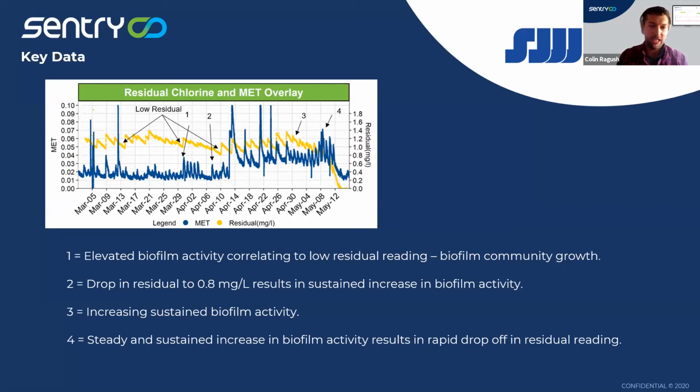This all changed in April when there was a little more challenge keeping the residual up higher. And we saw suddenly that our baseline in activity increased a little bit. Not only did it increase, we started to see higher peaks in activity and longer duration of events. So we knew that something had changed biologically. There was more biological activity. So we believe that this is when we really started to see a biofilm develop in here.